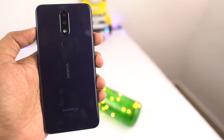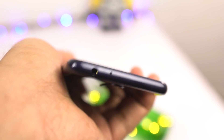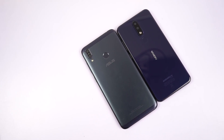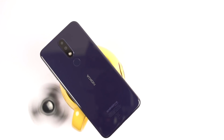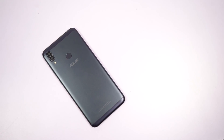Now coming to Nokia, it has a glass build with a 2.5D curved glass on the front and back, with a metal frame holding everything together, which also has a nice curve to it and a nice smooth paint job. On the whole, if I compare these two phones purely in terms of design and build, I just love Nokia 5.1 Plus in terms of how it is designed and how it feels in the hand, while with Asus, it's kind of an okay feeling.